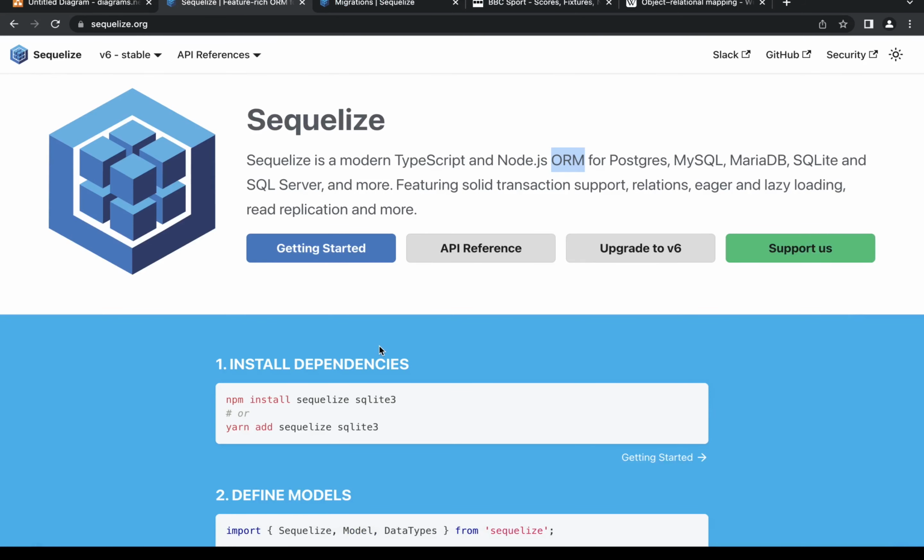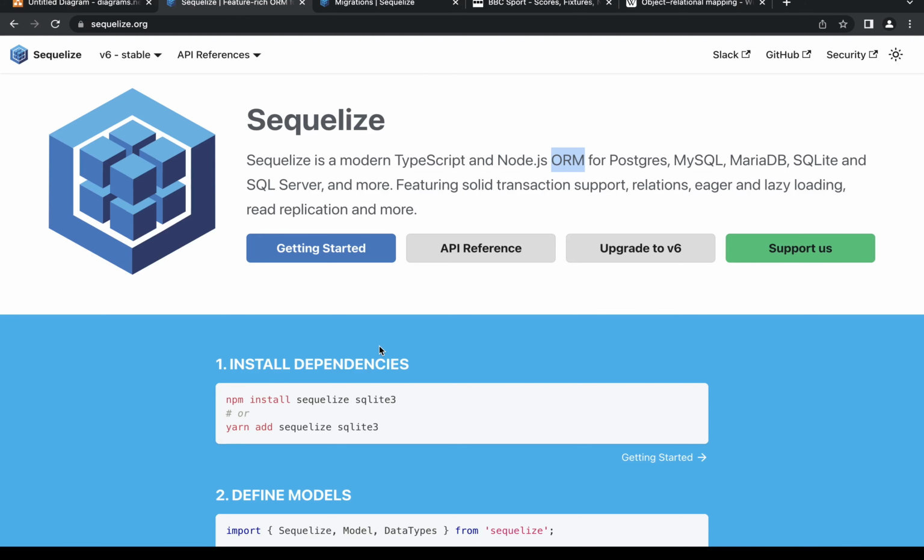In this video, we are going to design our Node.js API using Postgres database. As an ORM, we are going to use Sequelize. There is an alternative way, you can use Prisma or TypeORM, but I'm not going to use it and I'm not going to talk about it. So if you want to see a video about Prisma, then just let me know in the comments below. I'll try to make it. But in this video, we are going to use Sequelize.